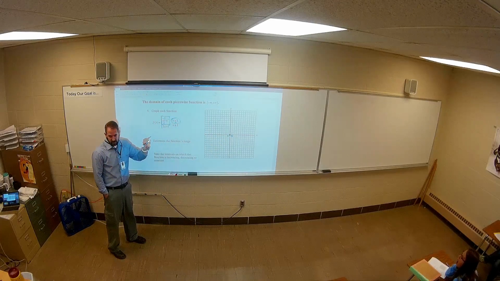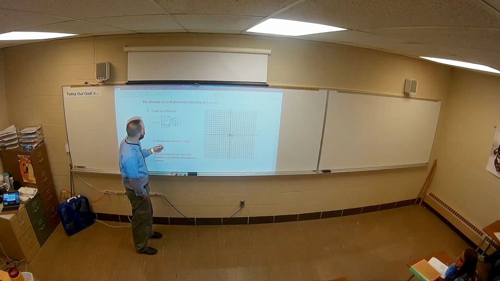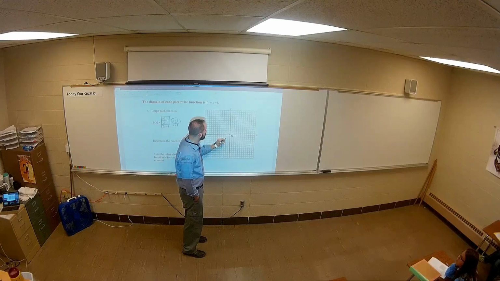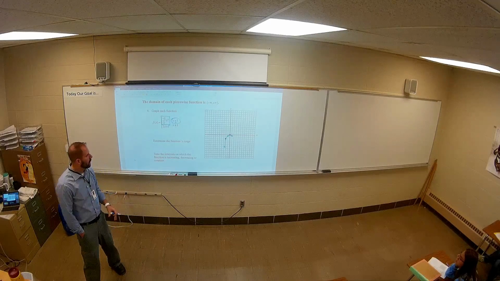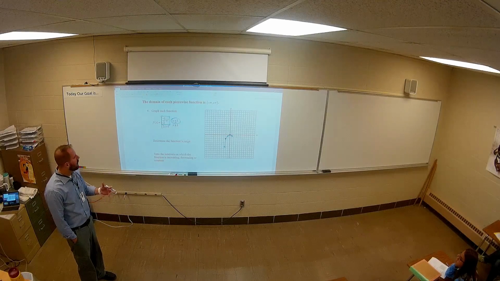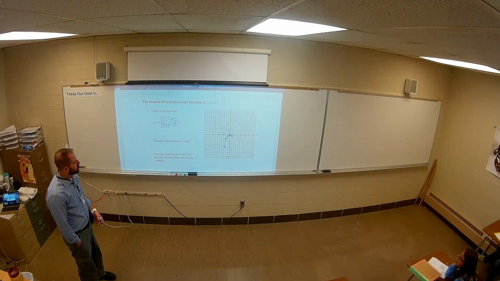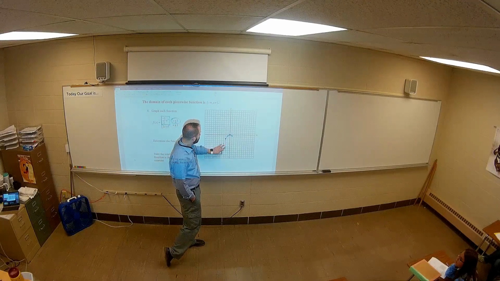So you can already see it's starting to curve. Let's plug in negative 2. Negative 2 squared, 4. Take it times negative half. Negative 2. So we're here. Now you can start to see we're starting to build something. Does that make sense? I'm going to stop there for that one. I think we've done enough where you can see. If we do negative 3, we get about negative 4.5. So you can start to see where it's going to go. Negative 4.5 is right around here. There you go.